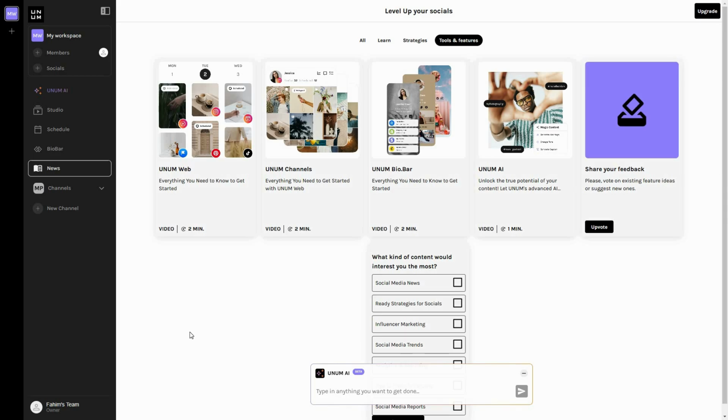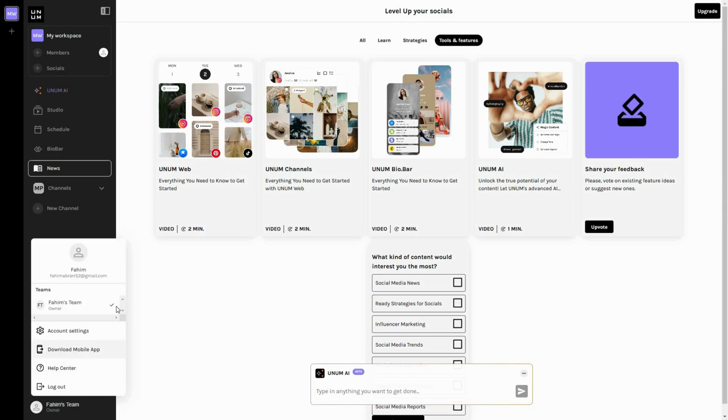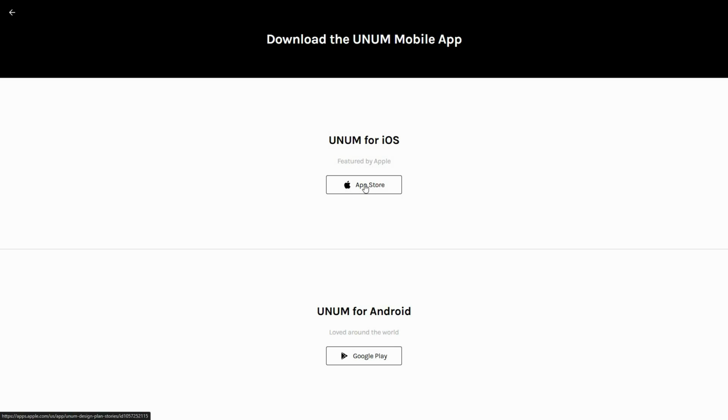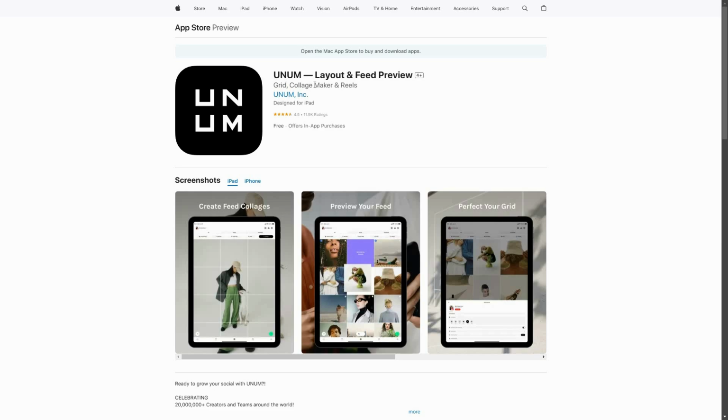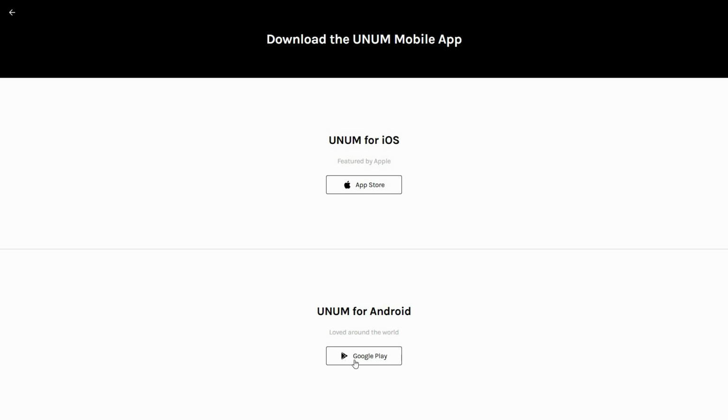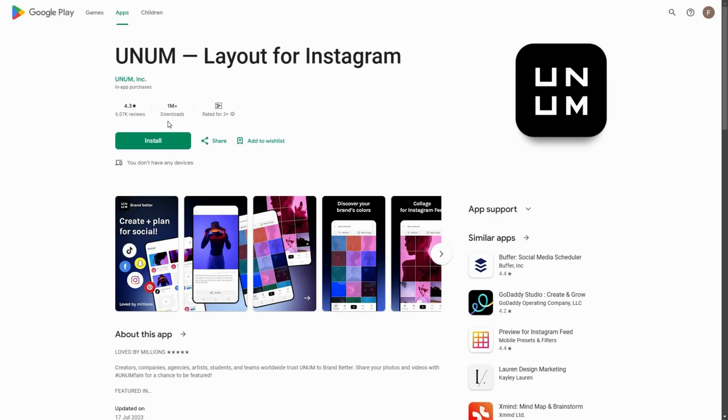But the best part is if you're on a cell phone, you can also use UNUM using their apps. And the best part is the apps are available for both Android as well as Apple. So if I show you the App Store. So as you can see, UNUM is available on App Store and they also have a lot of ratings, over 10,000 ratings, and the overall rating is very satisfying, 4.5. And they also have an application for the Android platform as well. So all you have to do is just click on this Google Play. And even on the Android platform, they also have 1 million plus users. And the reviews are over 6,000 and it is overall 4.3 out of 5, which is also very good.